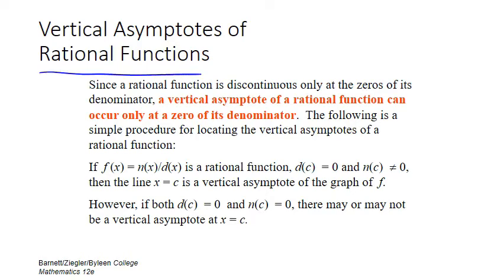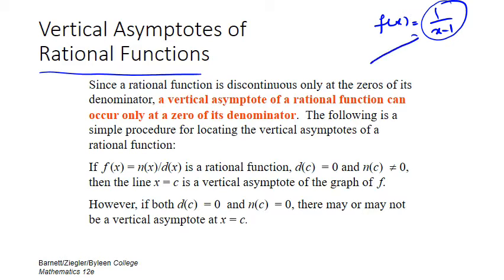Now, which function has a vertical asymptote? Normally, a rational function has a vertical asymptote, like in the previous slide we saw 1 over x minus 1. This is a rational function: a ratio, a division, a quotient function. It has a vertical asymptote because it does not exist at certain numbers.